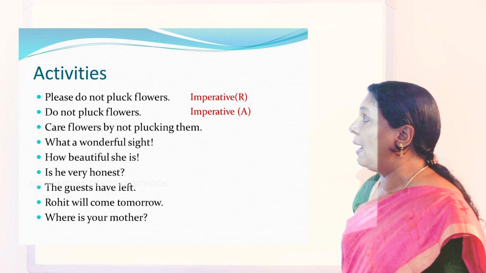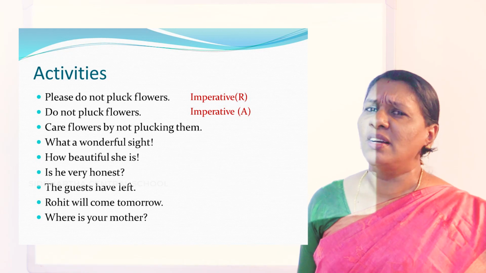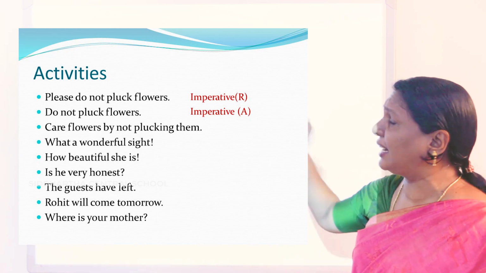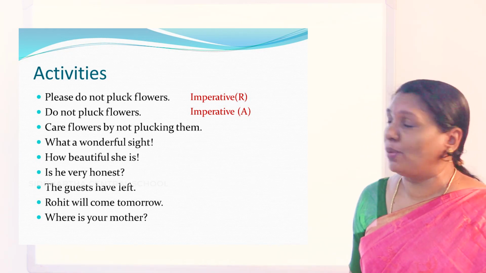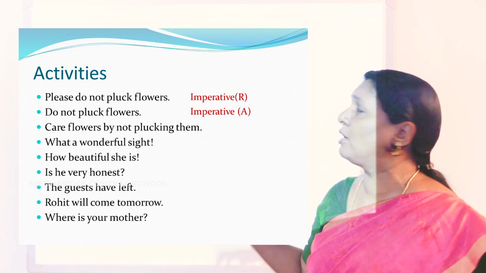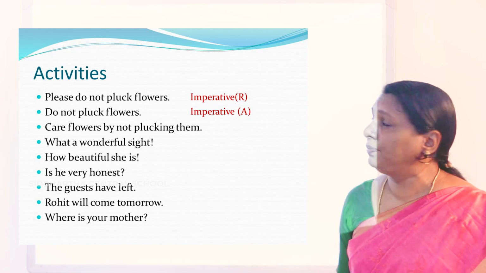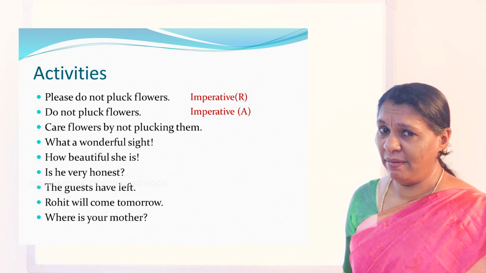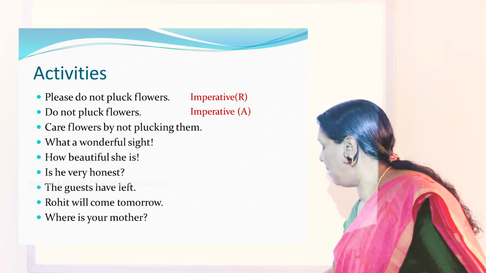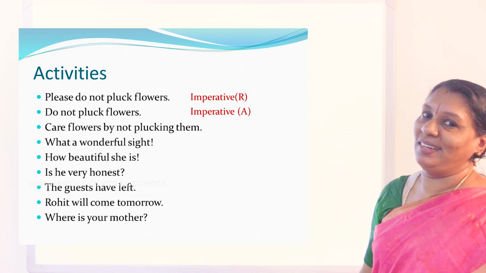The first one, please do not pluck flowers. What kind of sentence will it be? Is it an interrogative sentence? Just check the punctuation. No. Is it an exclamatory sentence? No, because it is not ending with an exclamation mark. Then what would it be? Imperative? Yes, it is an imperative sentence, which is a request.